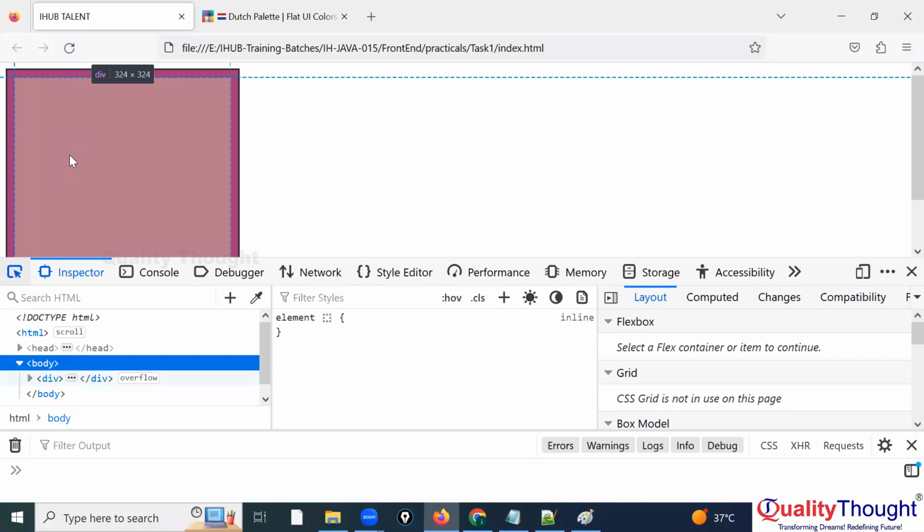Similarly, left side 2 pixel, right side 2 pixel, so width also has 4 pixels extra. Automatically the width and height of your box are increasing. This is the problem we are facing.